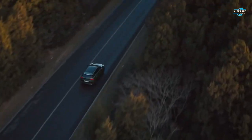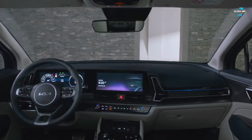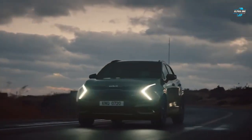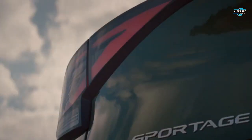The Kia Sportage is all new for 2023 with a striking exterior design, increased size, and new hybrid powertrains. This SUV combines improved handling that makes it more engaging to drive, along with a good amount of safety tech and a fully featured infotainment system. Kia continues to put high-quality materials into its vehicles so they look and feel more premium than the prices suggest.